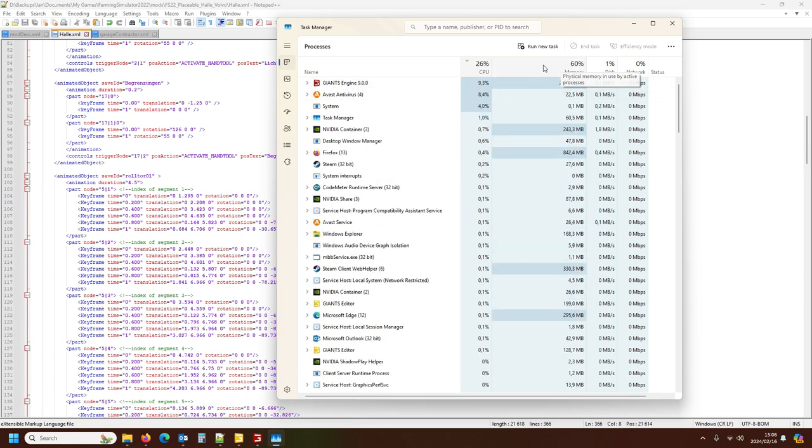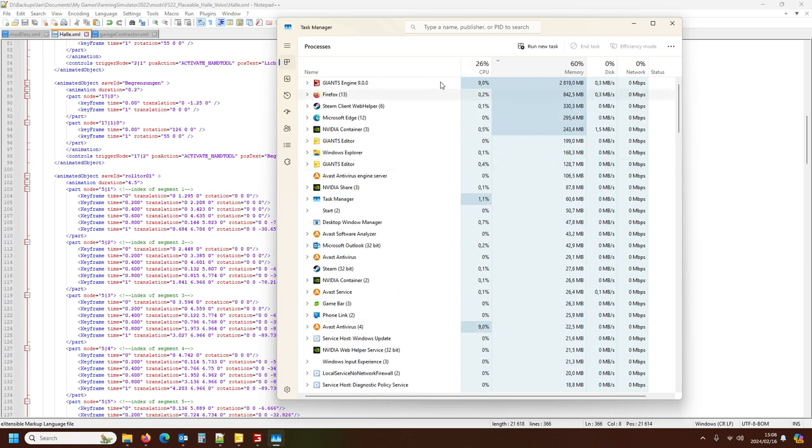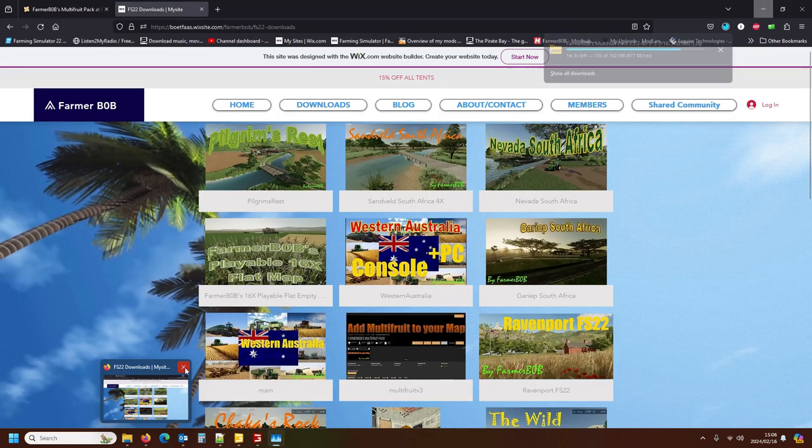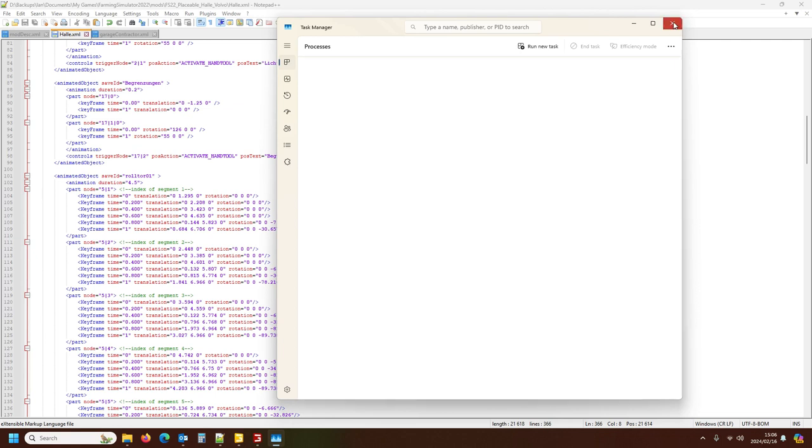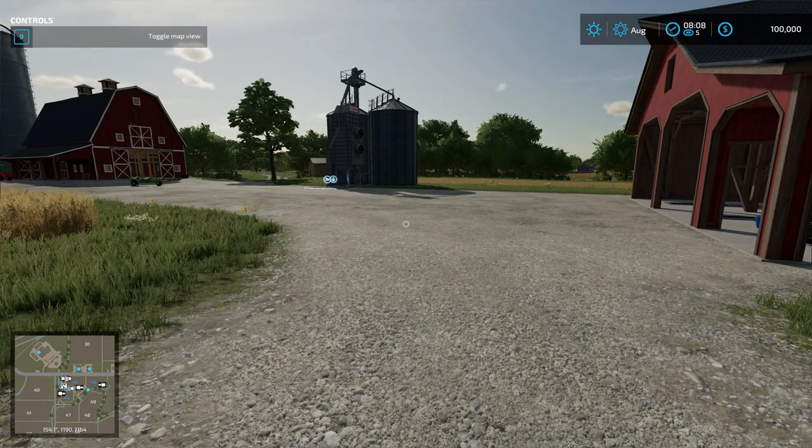Just having a quick check, what is eating my resources? This I can close. I was busy working on one of my fruit packs just to see what's going on. Okay, I can't really see anything at the moment. I can close the Microsoft Edge as well. For some reason, Microsoft Edge is always running in the background doing stuff. Anyway, let's go back into the game. Maybe it's better now. I hope so.